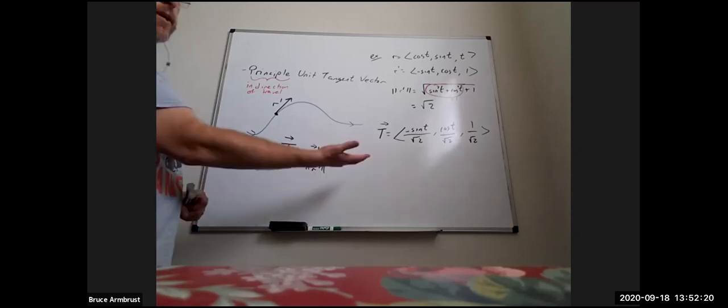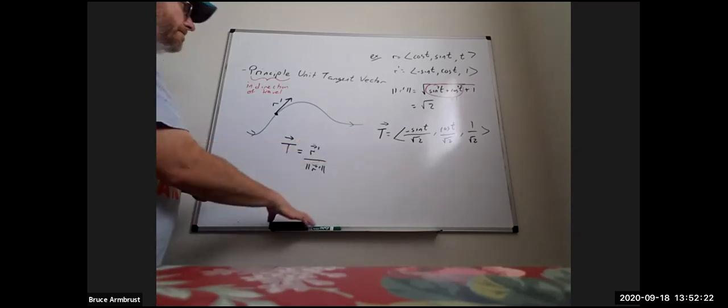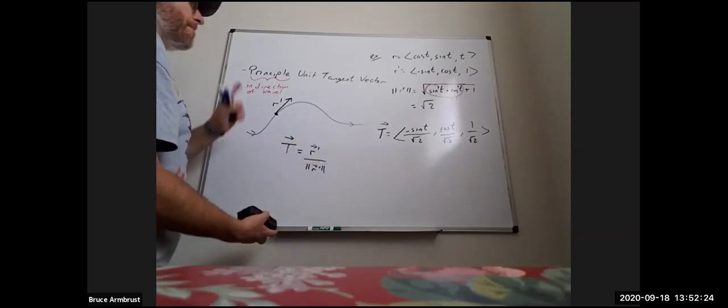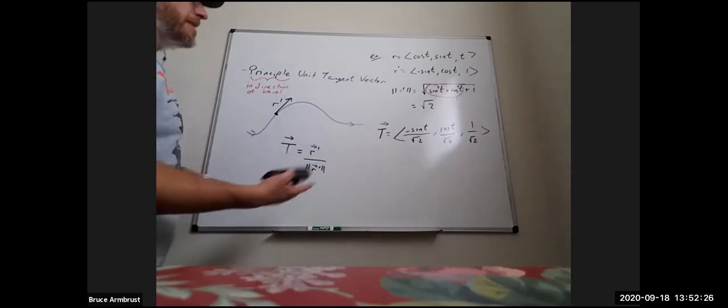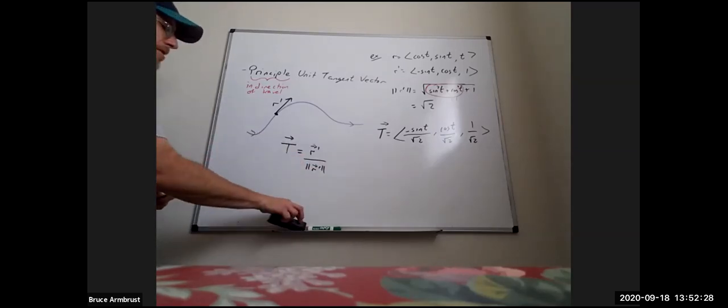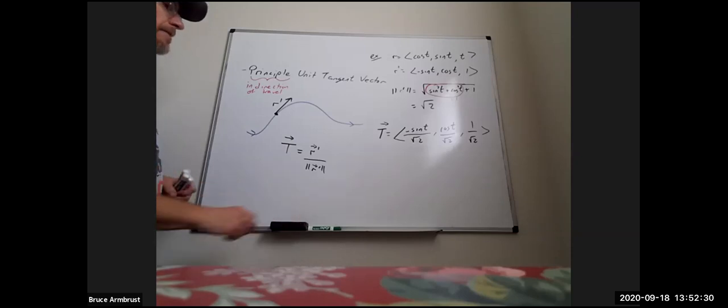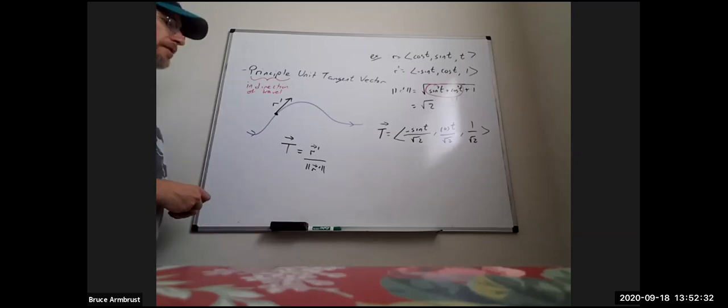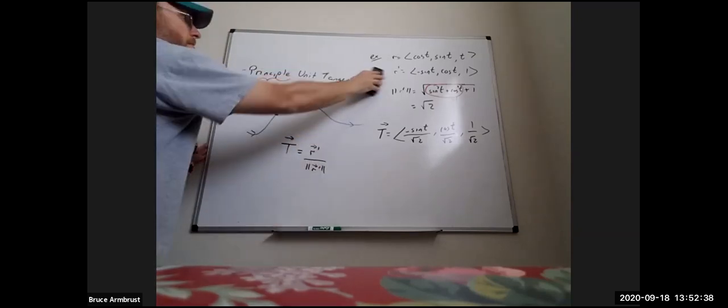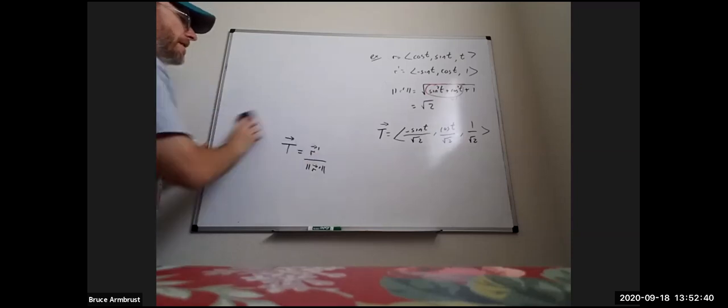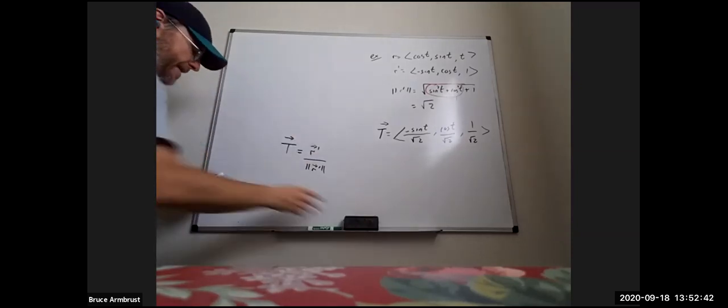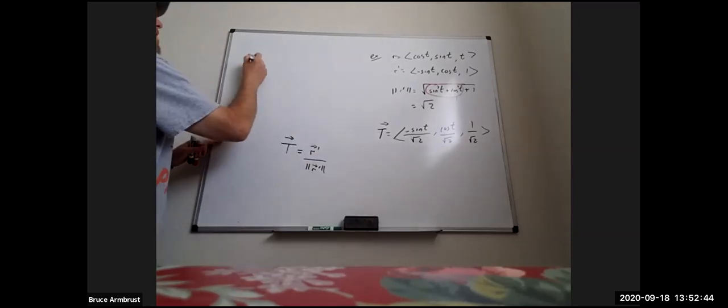All right, so far so good. That's big T. Now, interesting fact about this. Check out what happens if you dot T with itself. So let's just run up here and let's take T and dot it with itself.